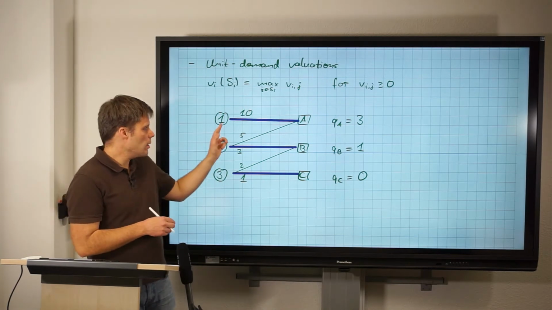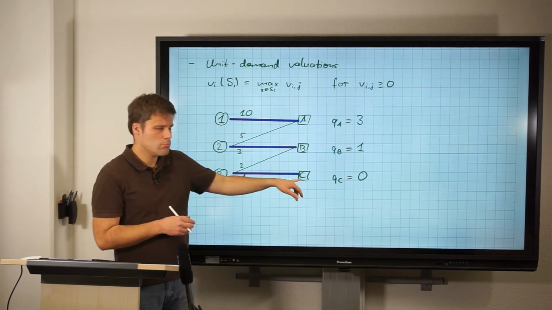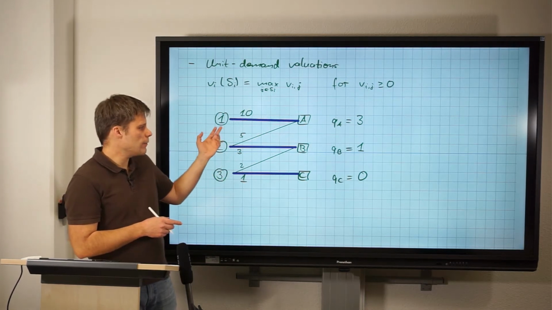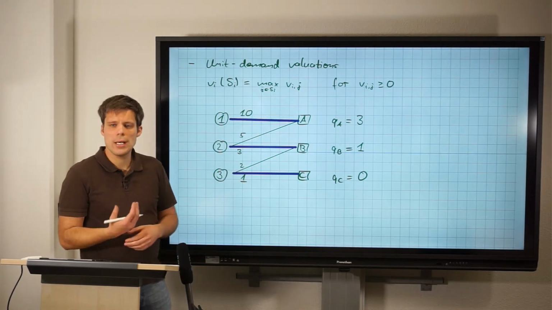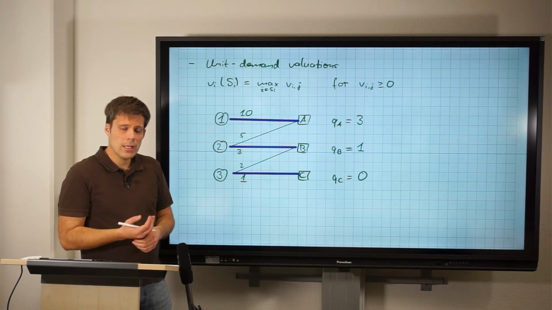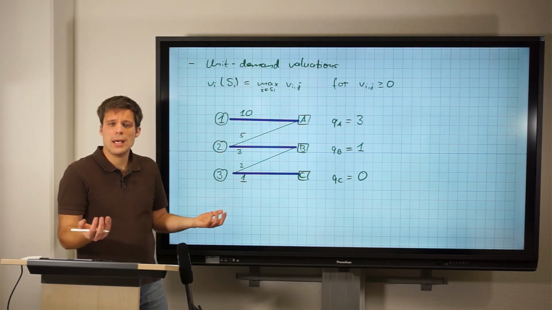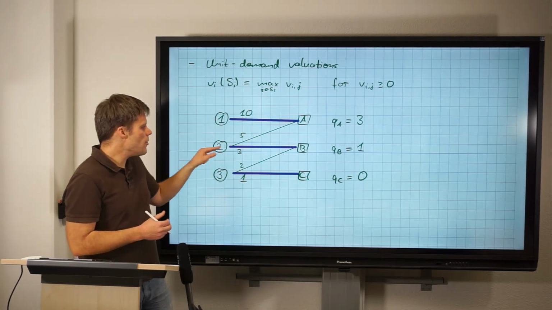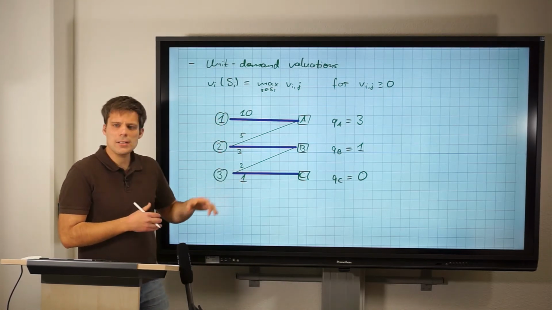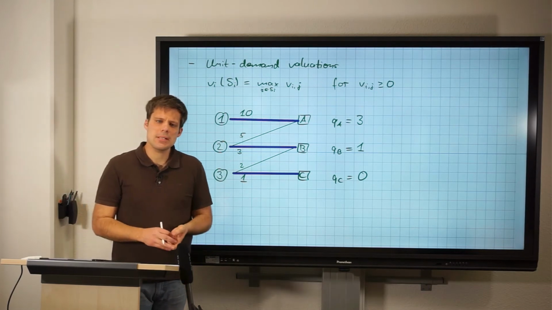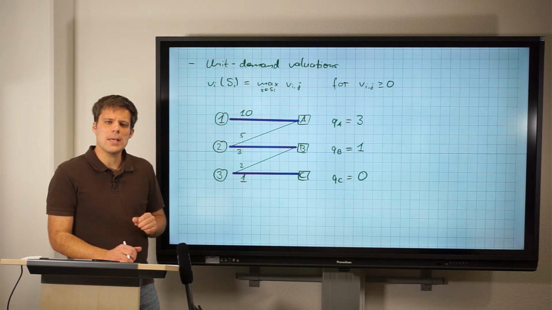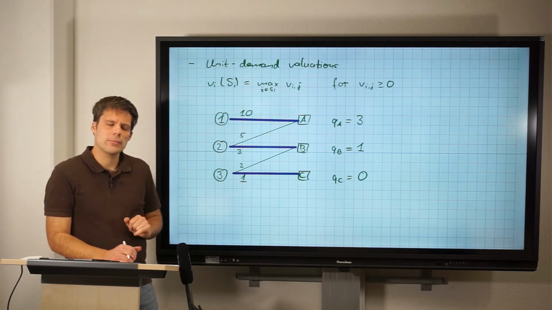Or, for example, getting item C alone, this would give a value of 0 and also a price of 0, or not getting anything, then we get the same. And now if you go through all three players and any possible set of items that they could get, you will realize, okay, they won't be any happier than they are now.